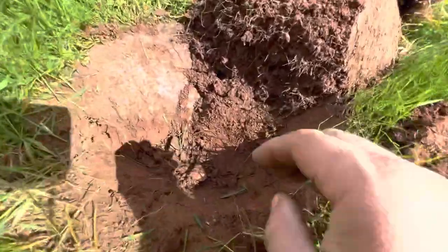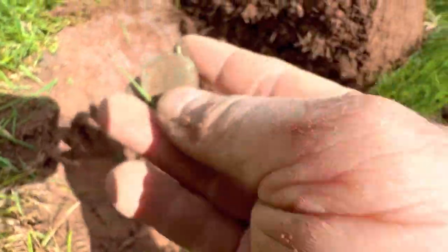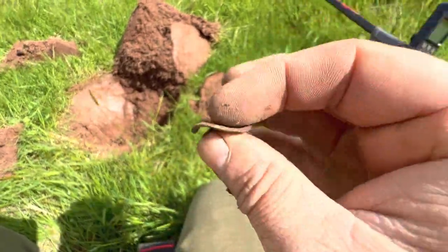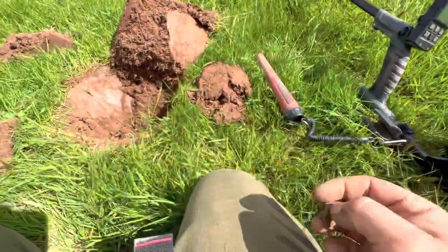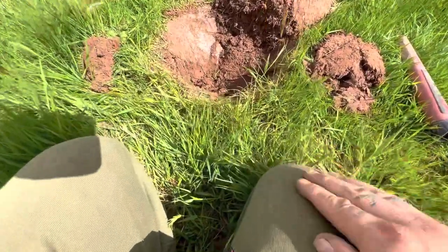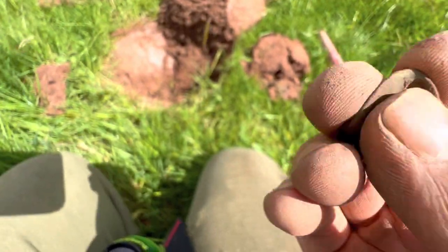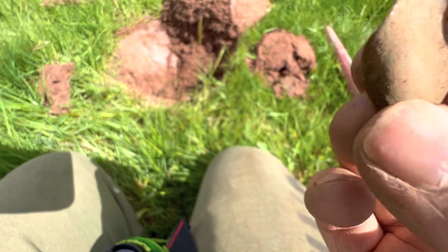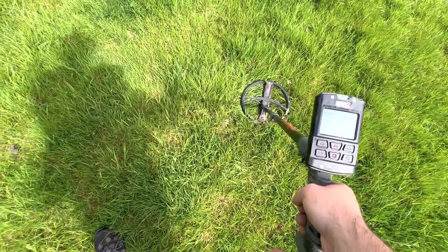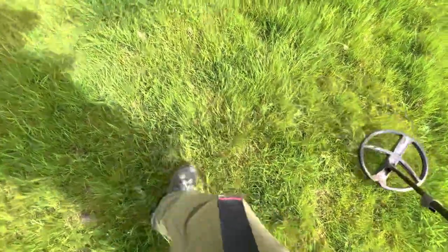On to another coin. Profile on there. Bloody drinks flying off. You can see a little bit on it, but nothing much. I'll have a look when I get home. Carrying on. Faint signal. 89.